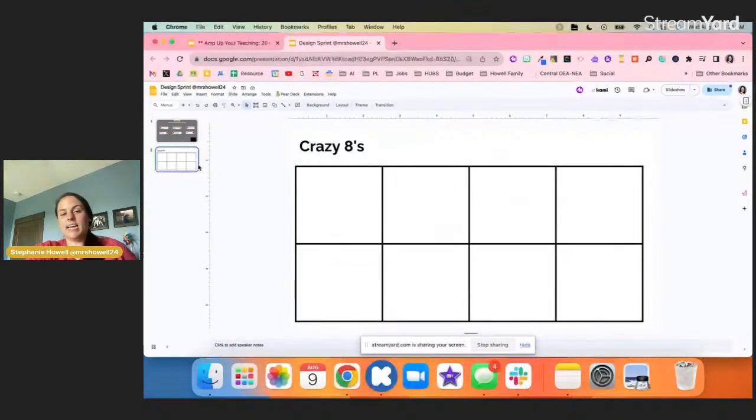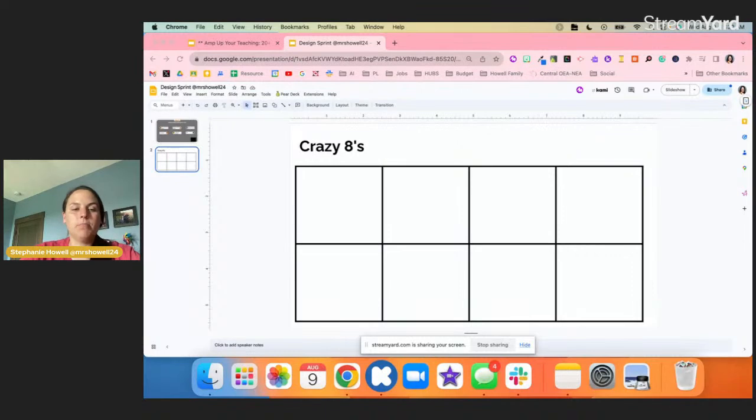And so a couple things that I like to use Crazy Eights for is just to get students brainstorming and thinking about their learning. And I'm able to kind of go in and tell students, okay, I want you to do a brain dump of maybe what we're learning, and they can do 8 different ideas there. Maybe there's a recess issue. Come up with 8 solutions for this resource issue. And so students will reflect and think about that issue at recess, and they will have to come up with 8 different ideas in order to solve that problem.